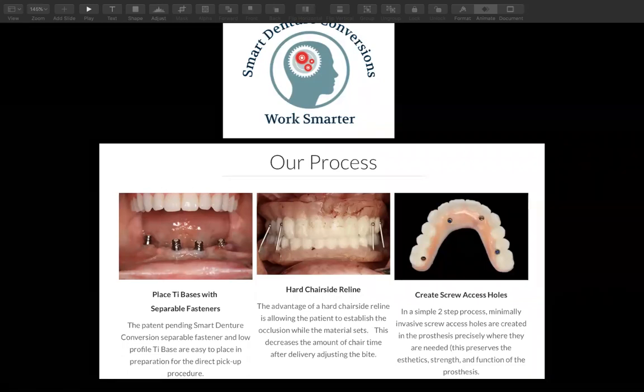and they have a plastic screw that screws in. It's a little bit more involved than that, but basically what you're doing is loading the denture up with acrylic or some sort of pickup material, and you're seating it over these temp copings, have the patient bite down, wait for it to set, and then you pop that denture off. That plastic screw head gives way and allows you to just pull that off, and now you have your 4 temp copings picked up in the denture. You didn't have to drill access holes. You didn't have to open that up.